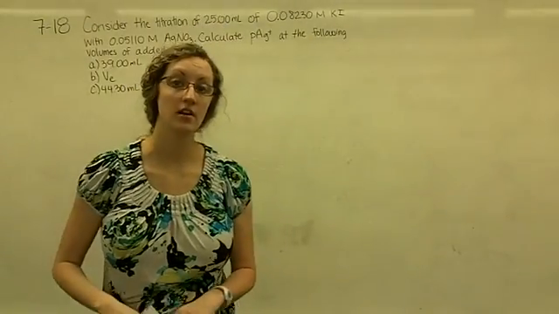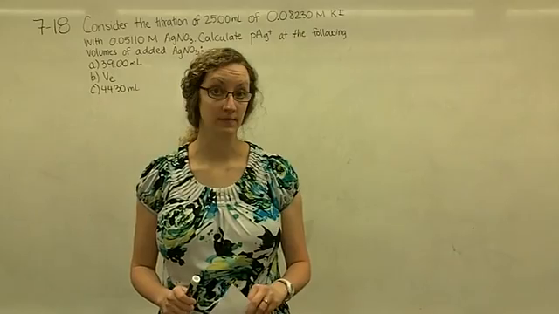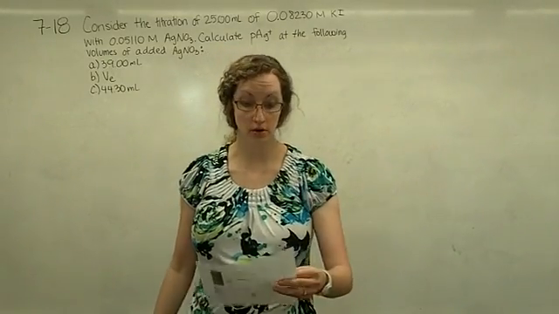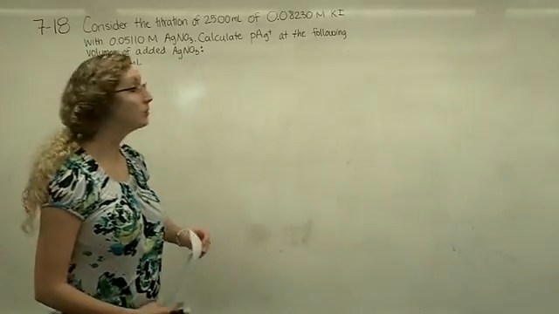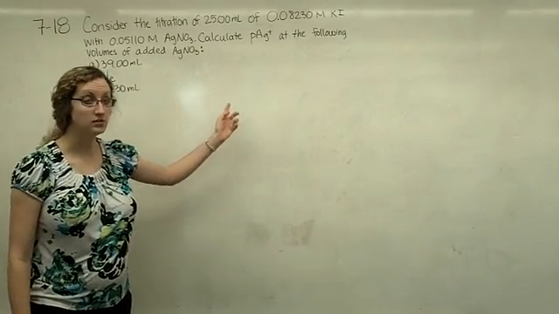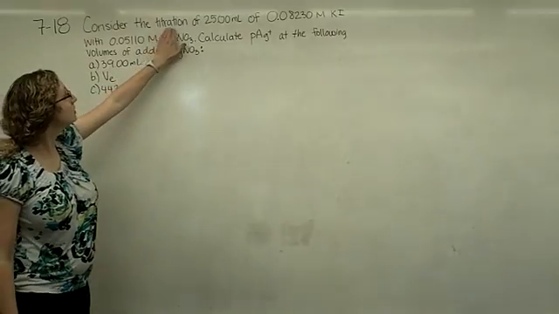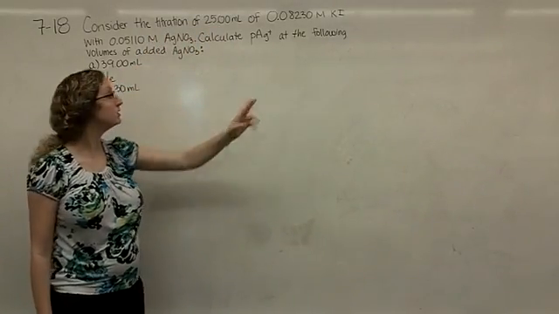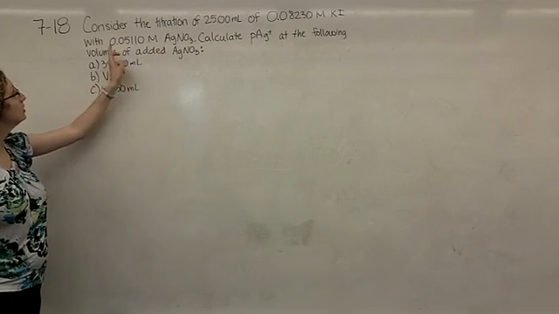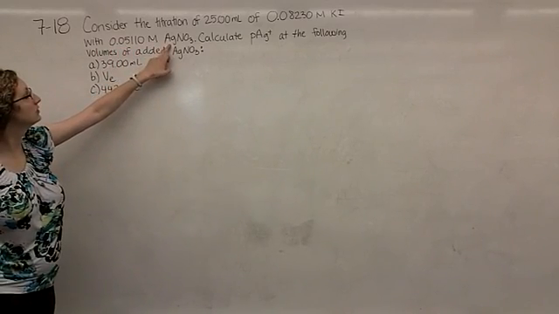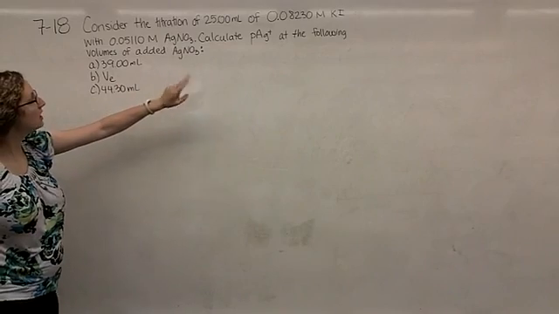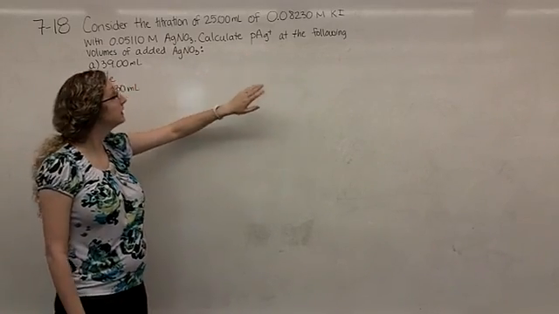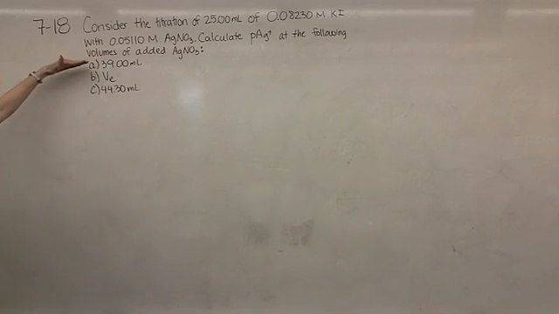Now we are going to start number 718, which is a precipitation titration example and problem you did in your homework. So the question is actually on the board. It asks for the titration of a certain amount of KI with that concentration, and you are titrating with this amount of silver nitrate, and it asks you to calculate pAg+ with the following volumes.